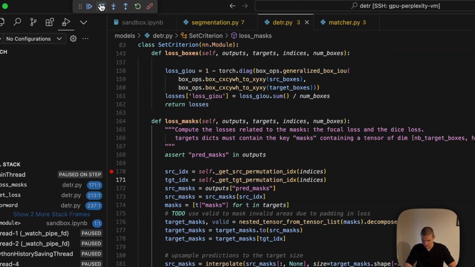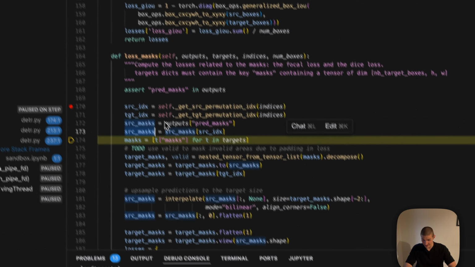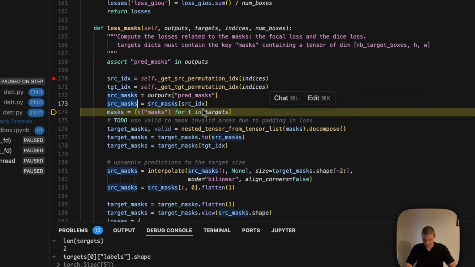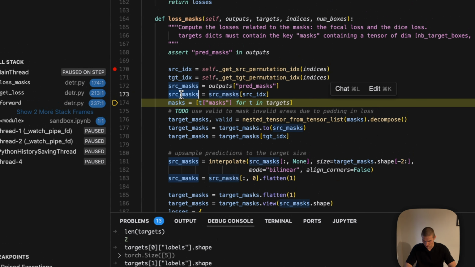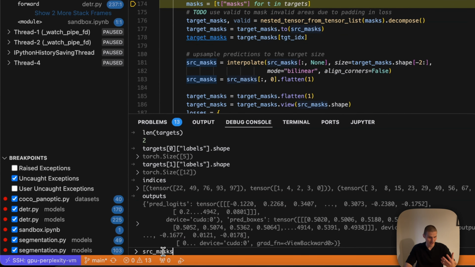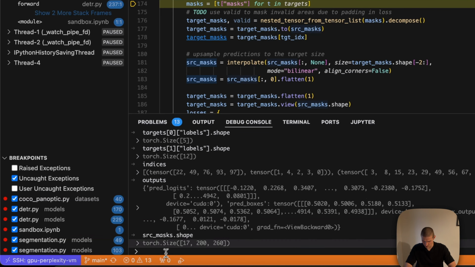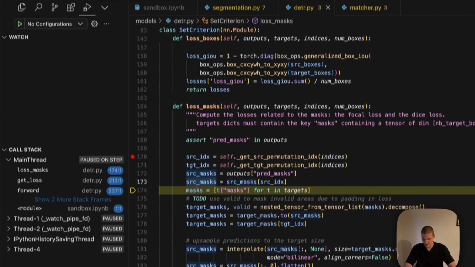So we get the IDs and select only those IDs that were actually belonging to queries that matched with ground truth objects. So for src masks, we started with 100 masks in total, and now we are down to 17 for 2 images. So 5 from the first one and 12 for the second one.